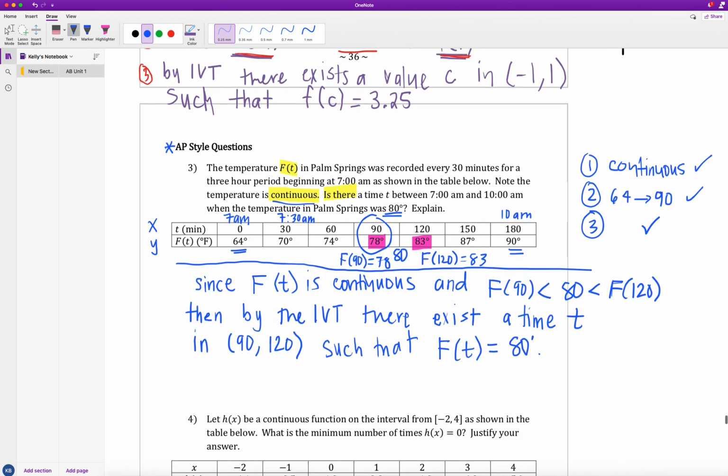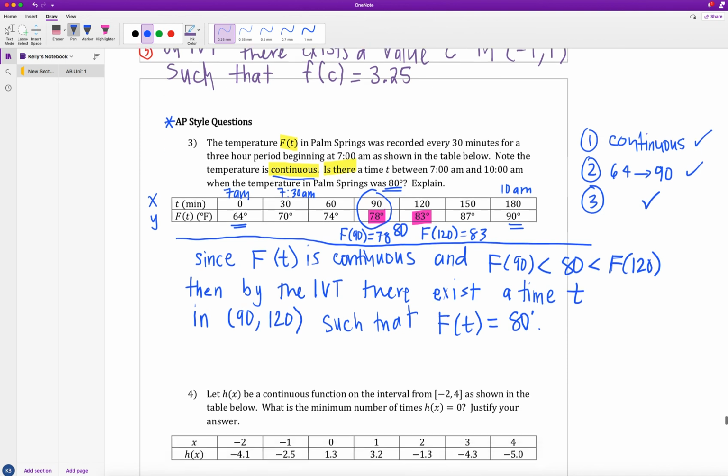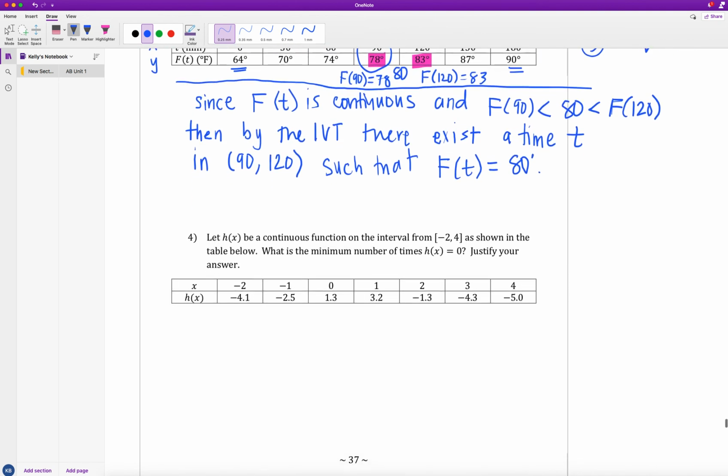So we can see, although it's different information that was given, since I'm not directly given a function, I can still interpret the information using the table and think about the scenario that is happening and then formulate our argument through meeting those three steps. Let's look at our last example.